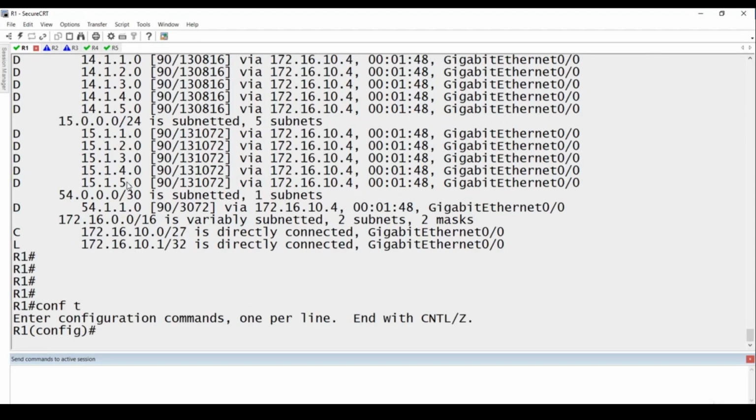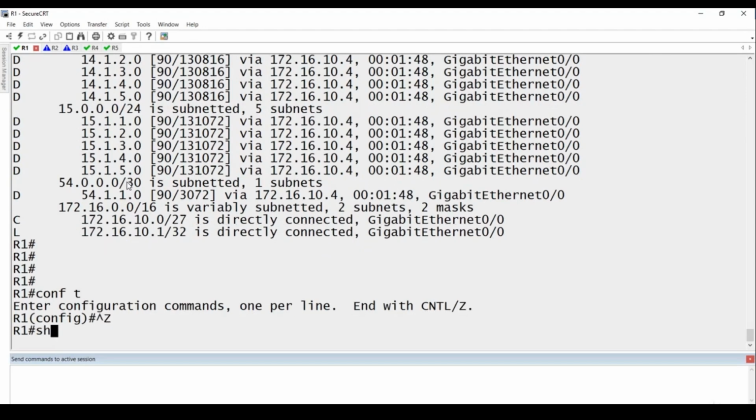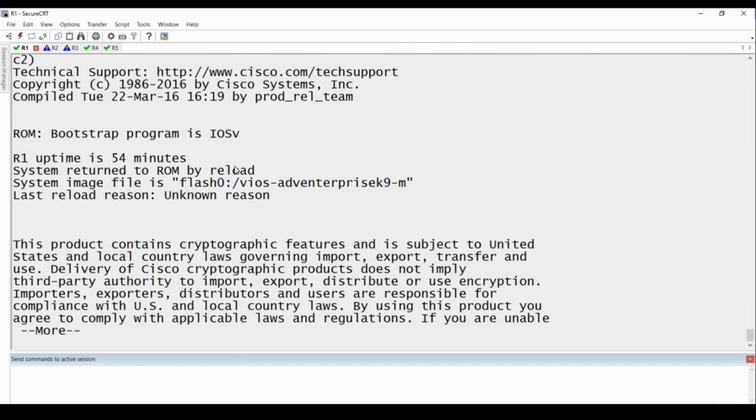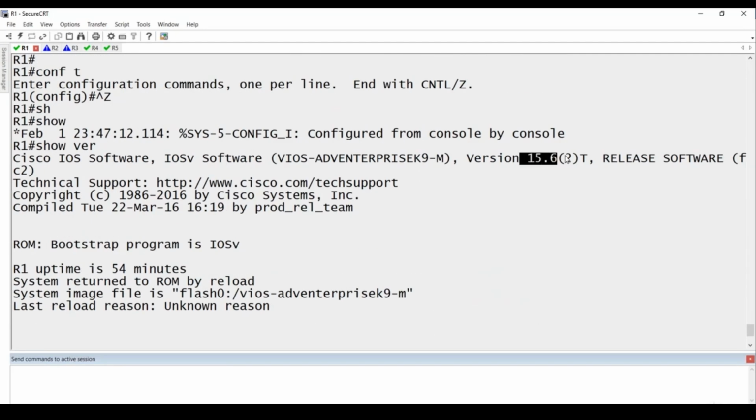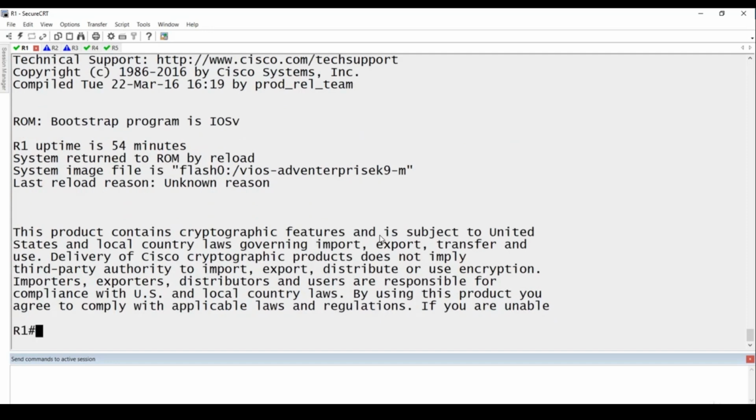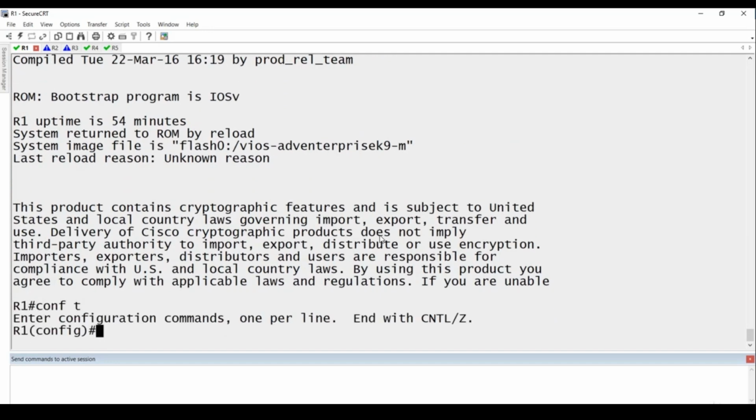Actually, one fact: the IOS version I'm running is 15, 15.6 is the latest. Since IOS 15, Cisco has disabled this functionality. But if you are using an older IOS, this configuration that I will do is already enabled.